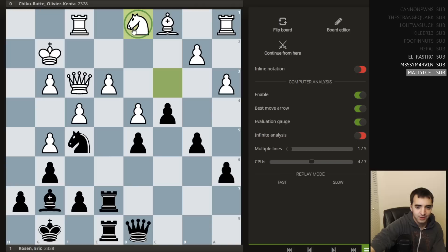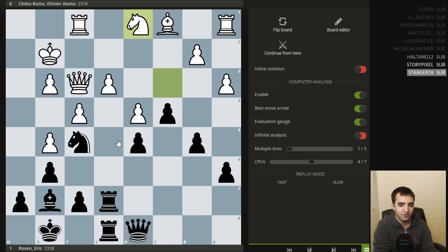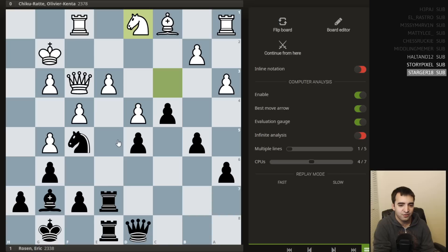After he played knight d1, I was feeling really good — but then I realized I still need a plan. White is super solid here and it still takes work to break through. White actually has a clear plan: eventually play g4 f5, starting with maybe king g1 or rook h1, just to deal with knight h4. So the ball is in my court. The idea I came up with was actually very satisfying — it transpired in the game and I managed to play the most accurate continuation. I'll show the next move and then have the chat find the move after.